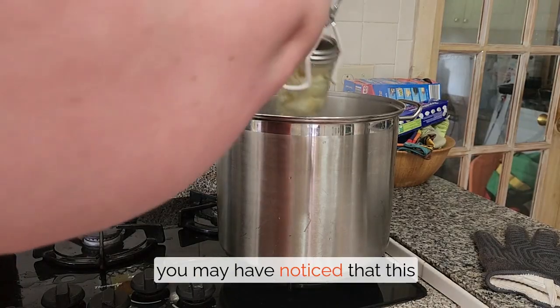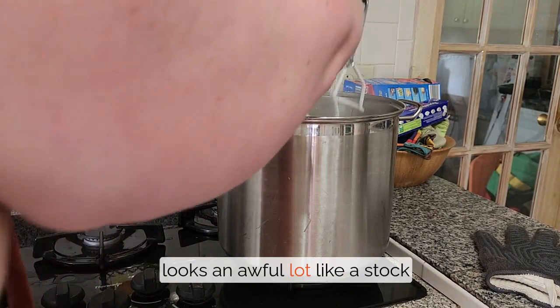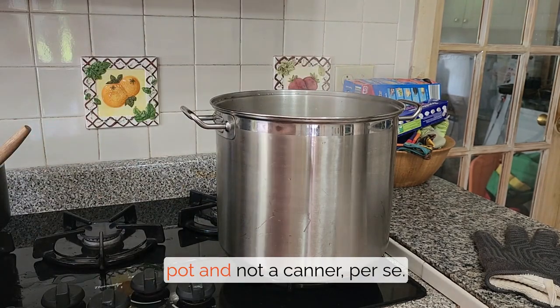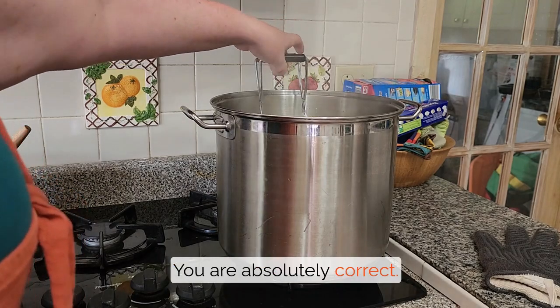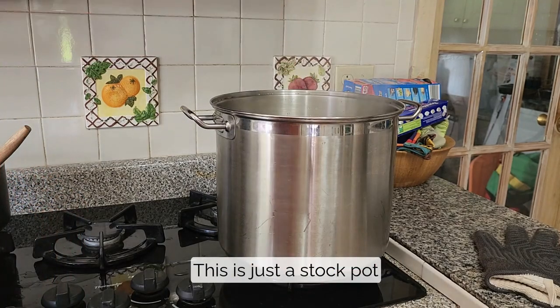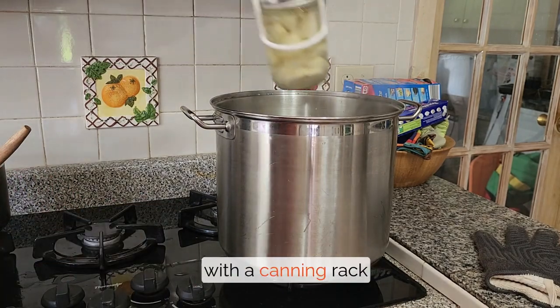Fingertip tight. Let's get them in the canner. Now, you may have noticed that this looks an awful lot like a stock pot and not a canner per se. You are absolutely correct. This is just a stock pot with a canning rack at the bottom.